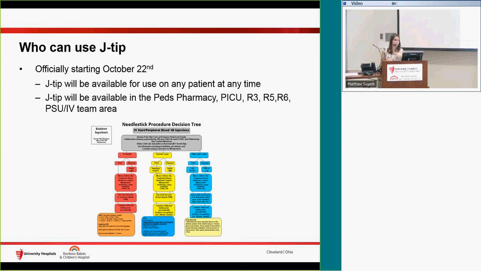Towards the end of October, we lift all those restrictions, and we can use J-Tip on any patient anytime as long as they're over the age of one. We're going to have them available on the floors and continuing where they're at. We use it for stat pokes or planned pokes. I'm going to have it added to our admission order set, but that's probably not going to happen until December or February-ish, so it's easier for everyone to get. A rep will be coming the week before to do some hands-on education too. Are there any questions about any of the information?